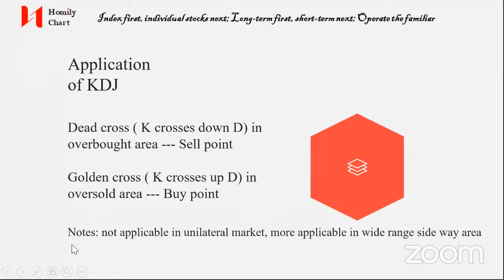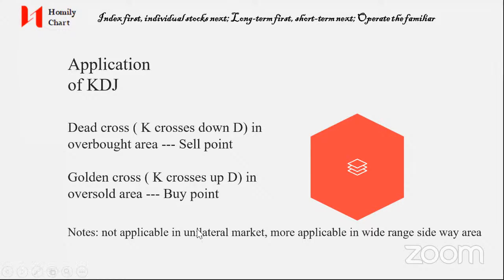And this is extremely important, this note here, okay? Because just now I asked why for Apple, either you set the value for K as 9, as 14, or even 20, you still have to sell. Then that's a wrong sell point based on the dead cross, right? Because that's not the best situation to apply KDJ.